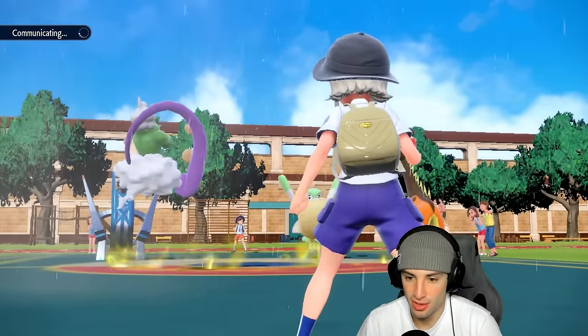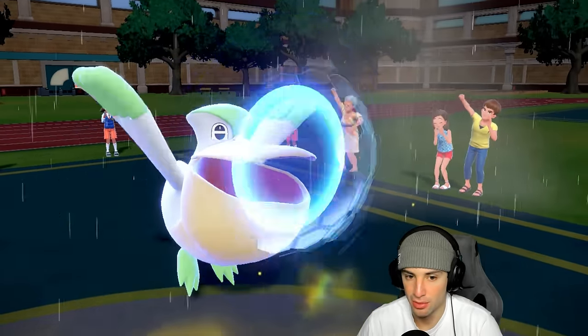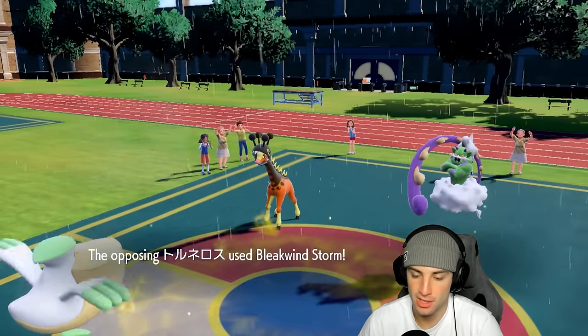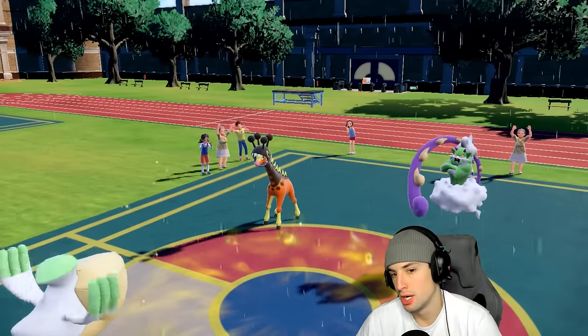But this is not looking good for your boy. Frigies, what are you going for? That's the real question. So we end up just protecting our Pelipper. We want our Focus Sash more importantly. And there goes the Bleakwind Storm. So Bleakwind Storm is going to connect. We are going to get a Stamina boost.